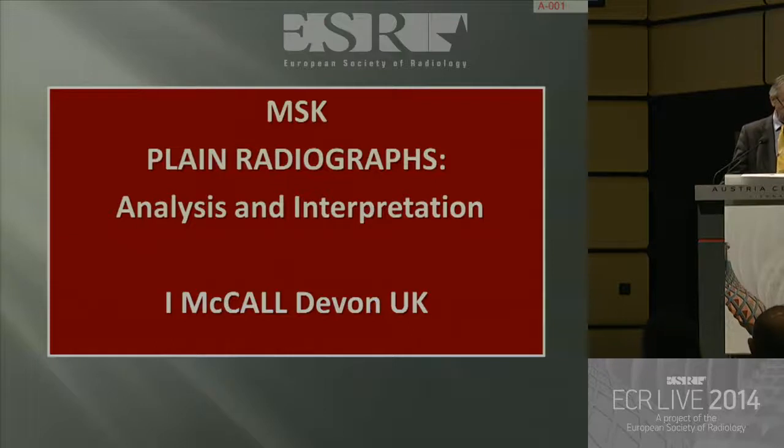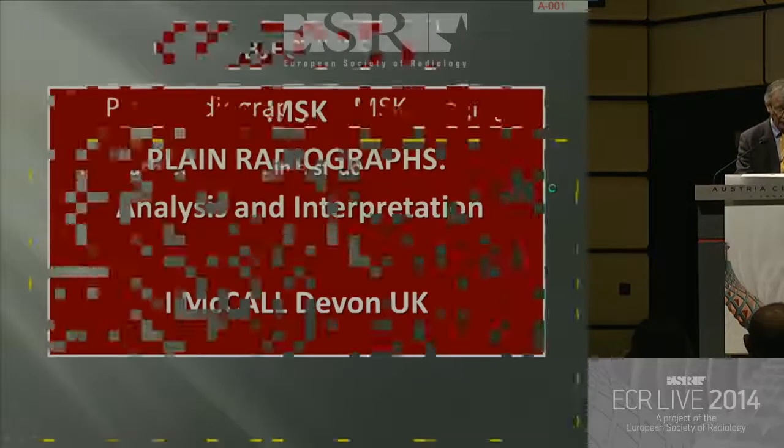This is a basic look at the plain film, and I make no apology for the fact that this is a basic lecture for a basic course. So what I want to do is to take you through some of the key points about looking at radiographs in musculoskeletal imaging and make a few key messages for you in the process.